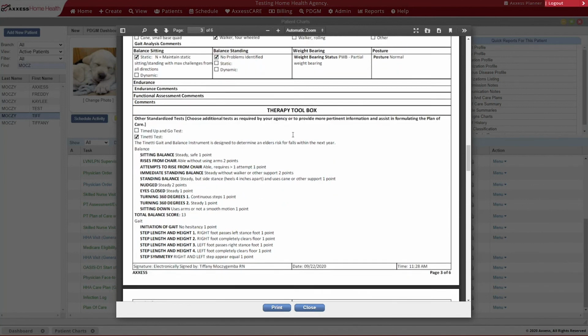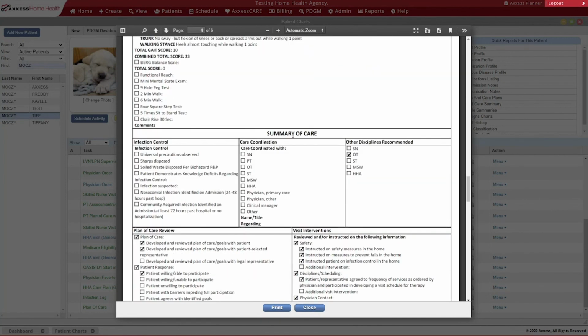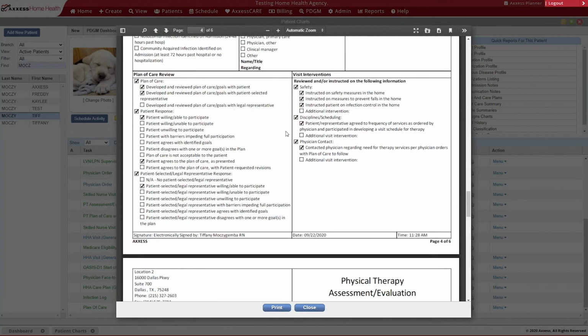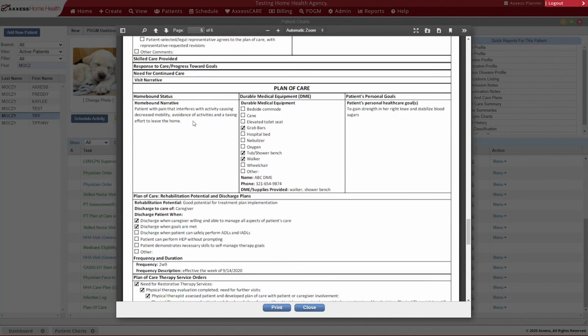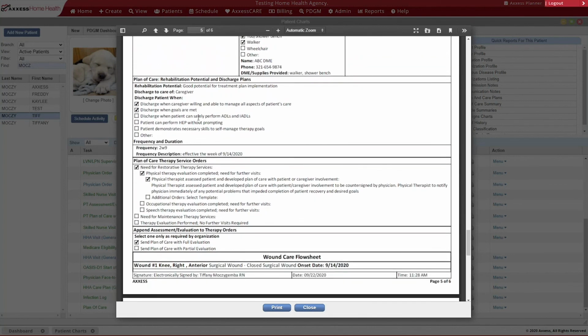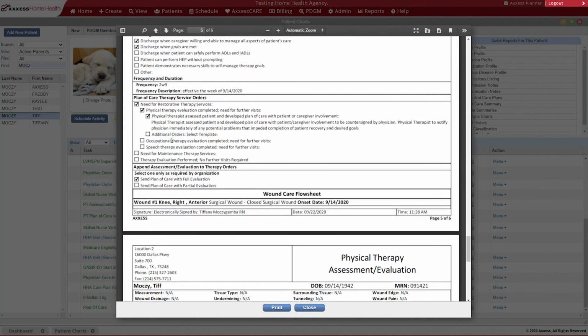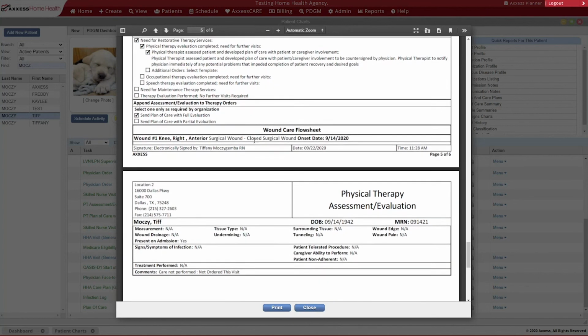You can see your therapy toolbox, your summary of care, your plan of care review and intervention, any skilled care provided or homebound status. You'll see your frequency and any comments made past that frequency, effective the week of. Okay. Any orders, any wound care flow sheets.